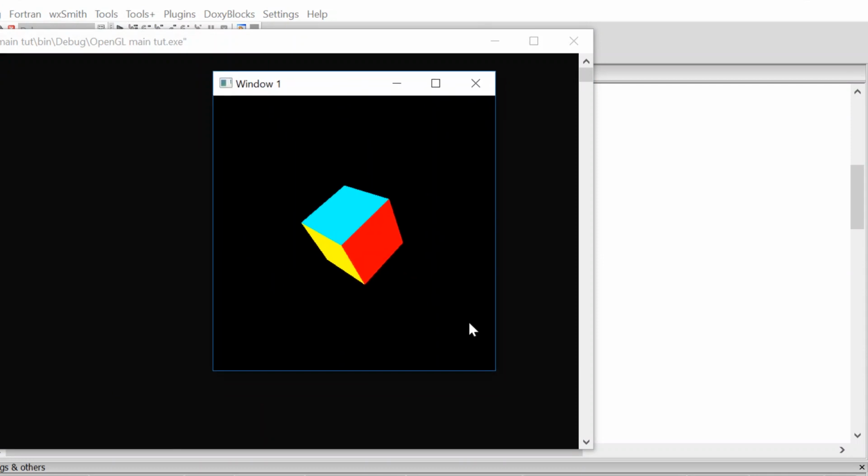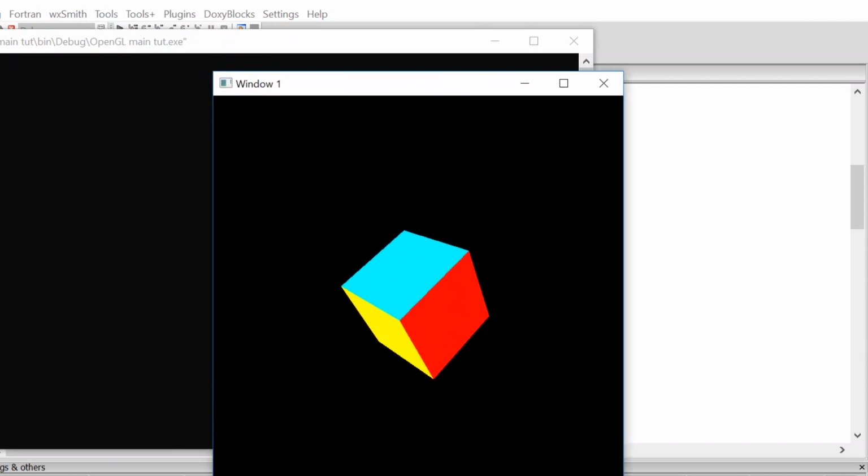So you can clearly see the 3 different faces of the cube, and now you can actually see that it's not a square, it is a cube, and you can see the various 3 faces, and it appears 3-dimensional.